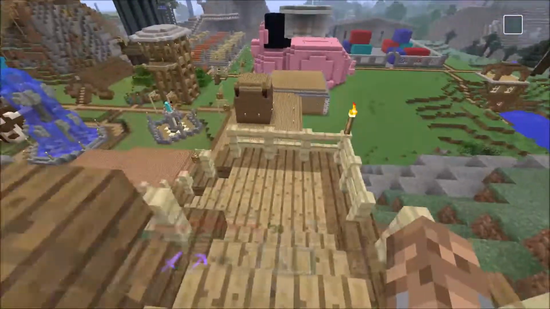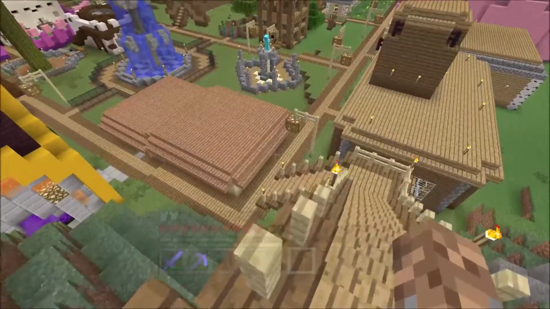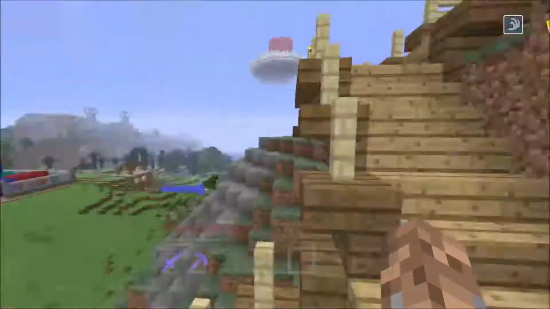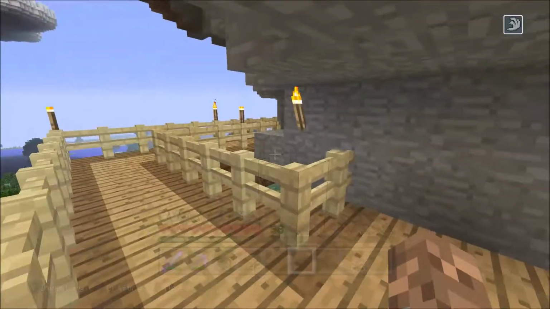So, the entrance to my house starts right down there. There's like a sign and everything because I'm cool. Oh, never mind. I got rid of the sign. I thought I had a sign, but I don't. But if we go up here, we see there's a blank wall.